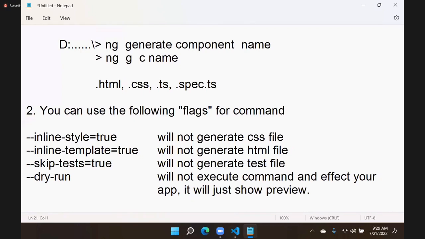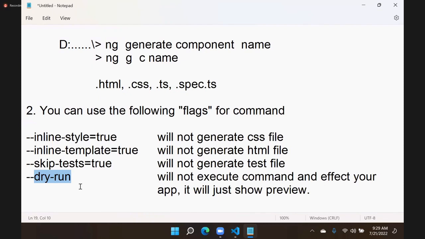That means you have to make sure what you are adding, what it is going to generate, and where it is going to affect. After knowing that, you can generate it. What dry run will do is, whatever commands you are executing, it will not really execute them. It will just show you a preview. It will tell that I am going to do this. Do you like to continue? Then remove dry run and run.